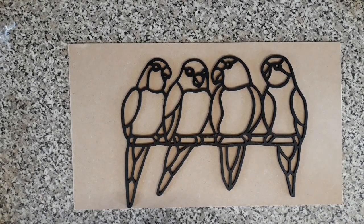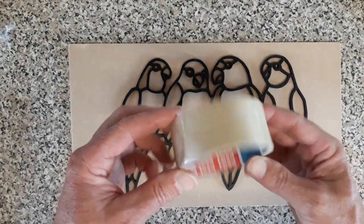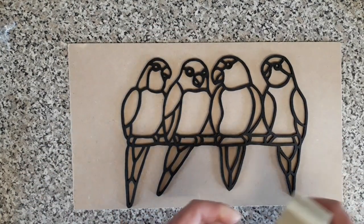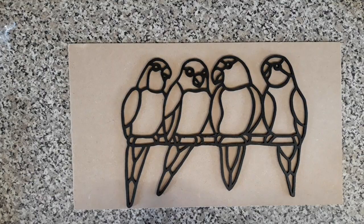The second time when I did the rose, I actually used wide sellotape like so, and that is just a case of filling all the back in. That worked a lot better.